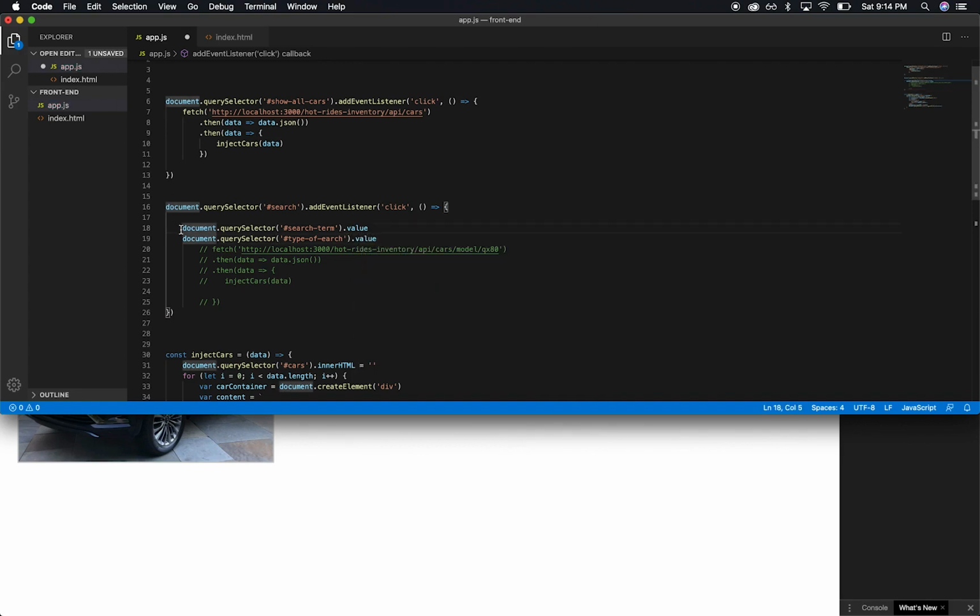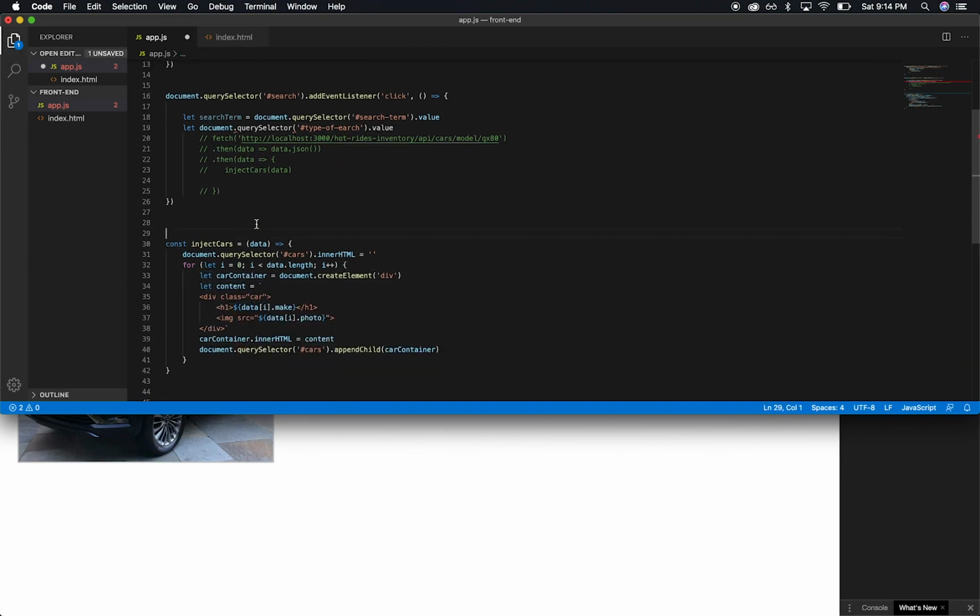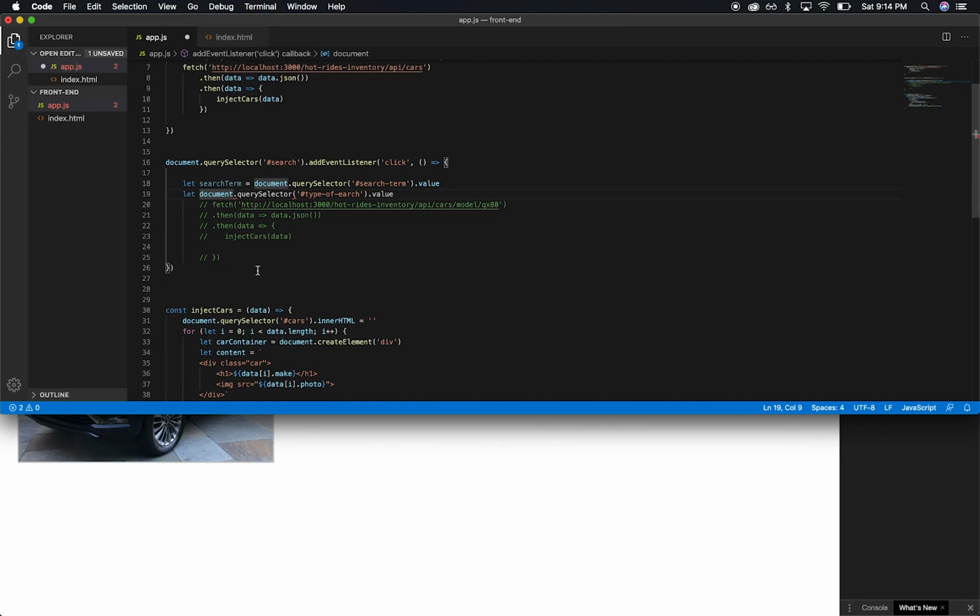So I'm going to say var searchTerm equals document.getElementById, right? And var, let's say let, okay? It's better syntax. Let. I used var all over the place, but you can say let. Okay, I didn't use it all over the place, I used it in two places. So let's say let typeOfSearch equal that. Let me get an H on there.